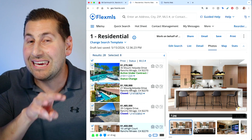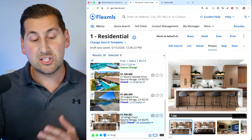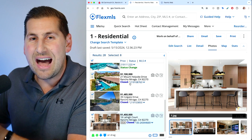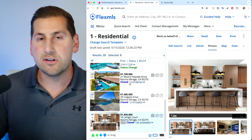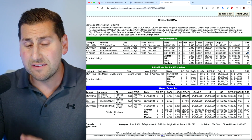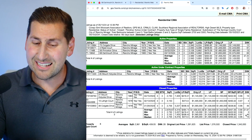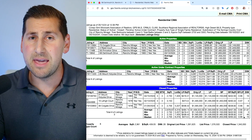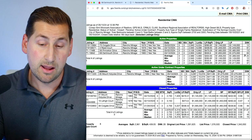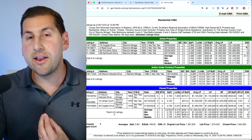The third step is making an offer. Now, what we'll do is look at all these different properties, sort them out, and refine the search so we maybe only have 4 or 5 that are exactly alike, and then we'll talk about offers. And when making an offer, there's a lot that goes into it. So for example, homes that have been on the market for 63 days, if we know that that's almost 3 times the amount, 4 times the amount of the normal days on market, then we know that we have more room to negotiate. Because if you try to make an aggressive offer on a home that's under that median days on market, then most likely that seller's not going to want to take that aggressive offer because they're not sweating yet. They're like calm as a cucumber.